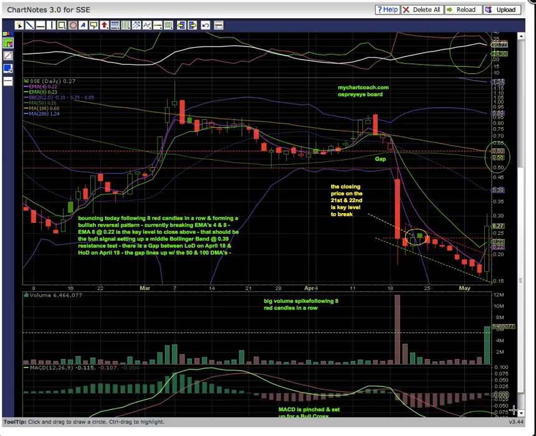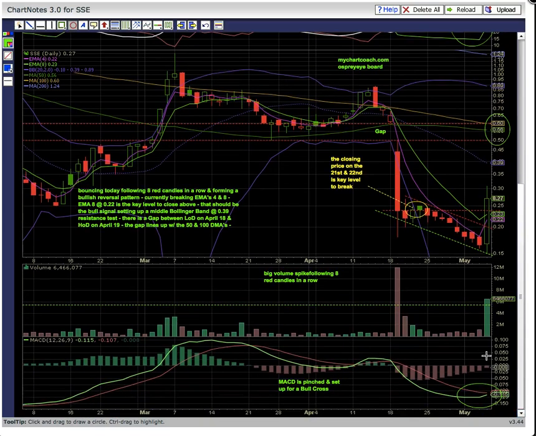One of the reasons why this play looks set up for more follow through is this big volume spike. Look at the volume. The preceding candles were very small. This was a light volume pullback. Look how the candles were walked down. They walked it down on light volume, and then boom, big volume today. This is what you want to see for bullish momentum. This should carry the stock higher. We should get at least a pop in the morning. Only a small upper wick formed, so there wasn't a lot of profit taken into the close. People were actually loading. That's what you want to see.